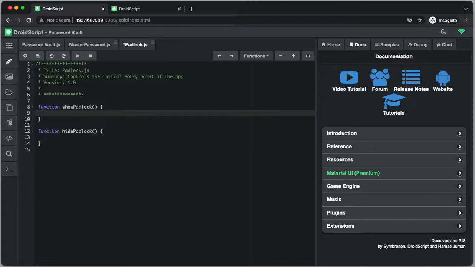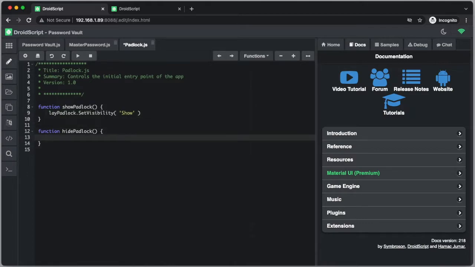Right, so what we want to do in this padlock is to just literally show the layout of the padlock. So we're going to create a layout. So we'll call it padlock layout, lay padlock, and we're going to just set the visibility of this padlock. And that's basically what we want to do.